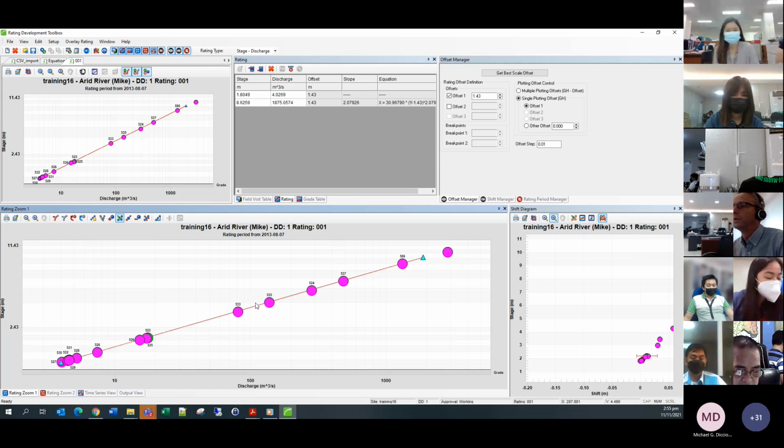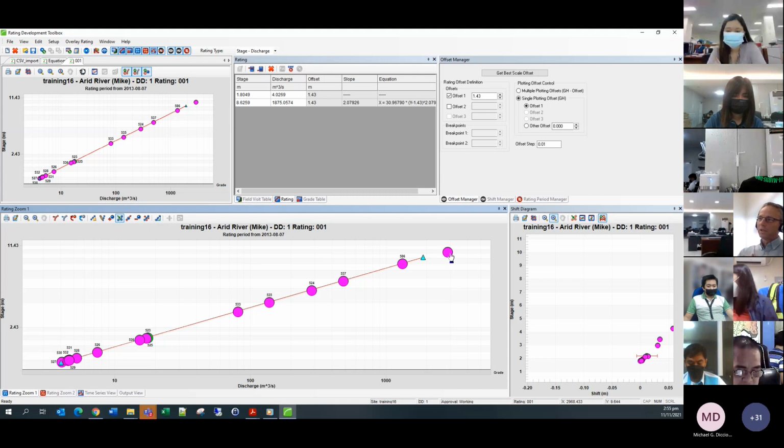So what we do is we extrapolate. So we'll just demonstrate the extrapolation. If we just pretend for now that that's not there, extrapolating a rating at the top end is a case of you don't have a lot of evidence for it.